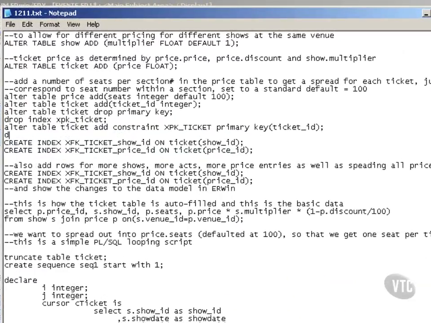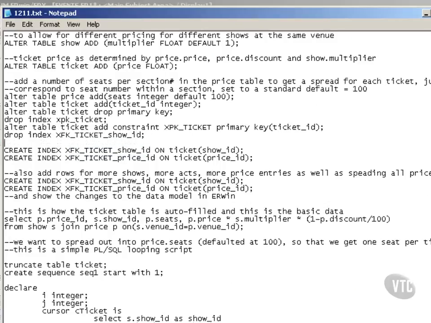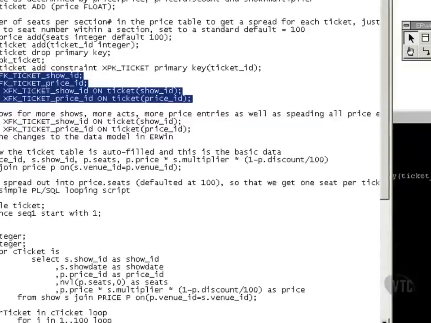I could be really pedantic about it and drop this index, so I don't think I need to, but I'll do it anyway, given that I've created the indexes. Drop index. I shouldn't get any errors doing this.